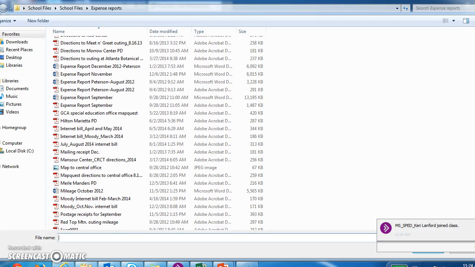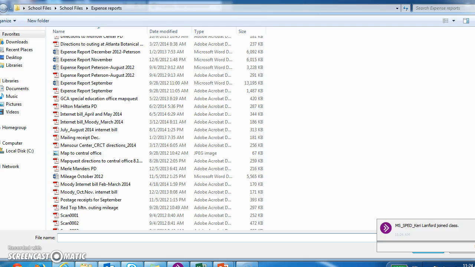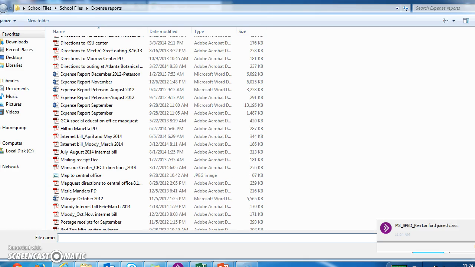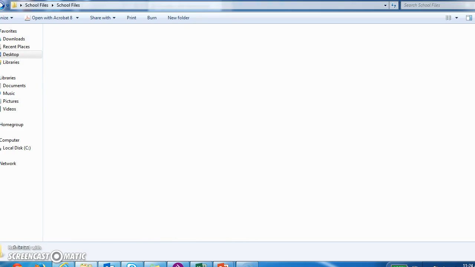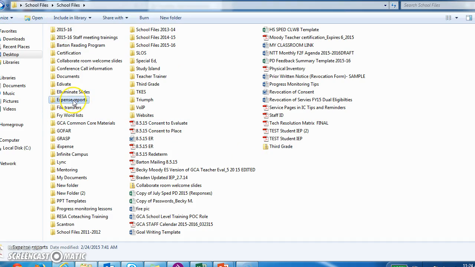So what you're going to do, you're going to find whatever mileage or receipt that you have saved. And what I would suggest you doing is creating a folder on your desktop titled Expense Reports. And anytime you go to MapQuest and save the mileage, remember it has to show the total distance traveled, or if you scan your receipts in, then you just know exactly where that's located. And a lot of times our locations for PDs and that kind of thing are in similar locations, so you can use those over and over again. You don't have to constantly pull a new report.